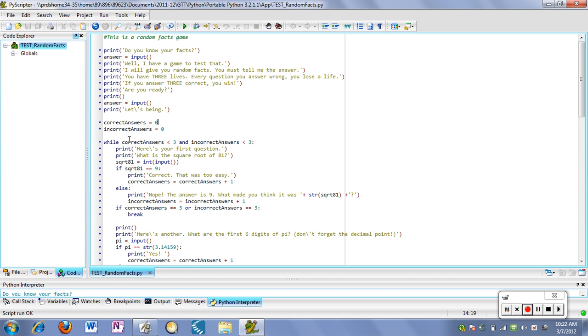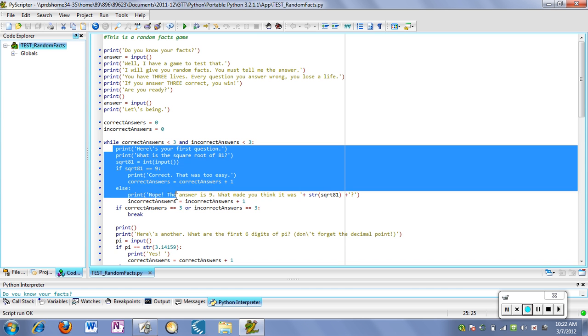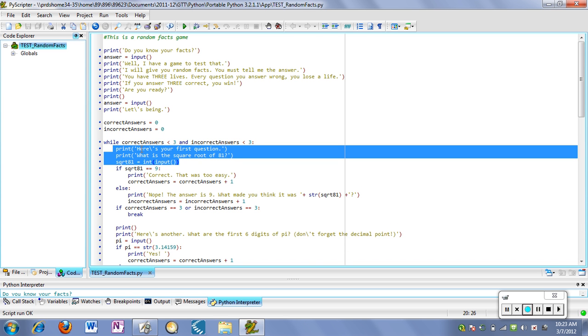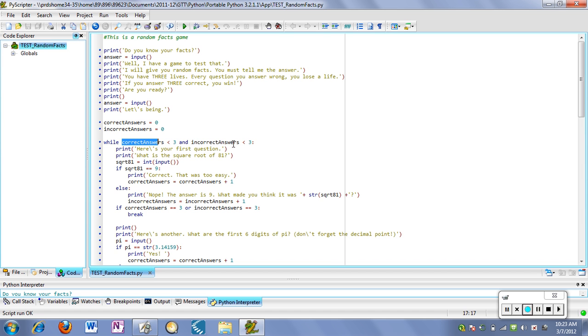Then we have a while statement, which means everything in here is going to go on while this is true: while correct answers is less than 3, and incorrect answers is less than 3. Remember, if you get 3 wrong or 3 right, then you either lose or win. So if it's less than 3 and less than 3, then this is going to happen.